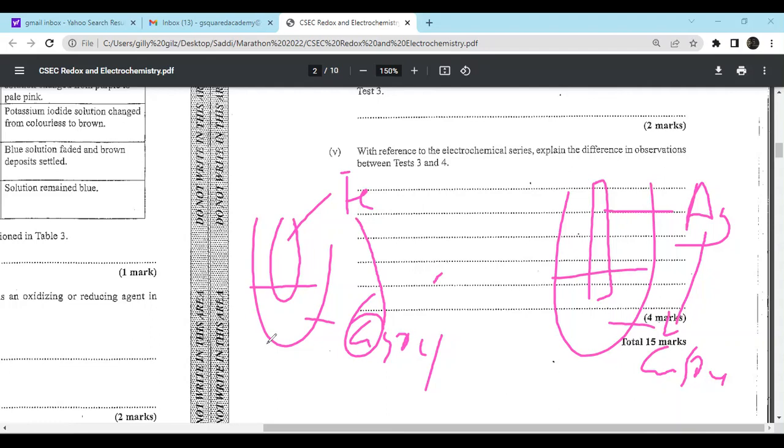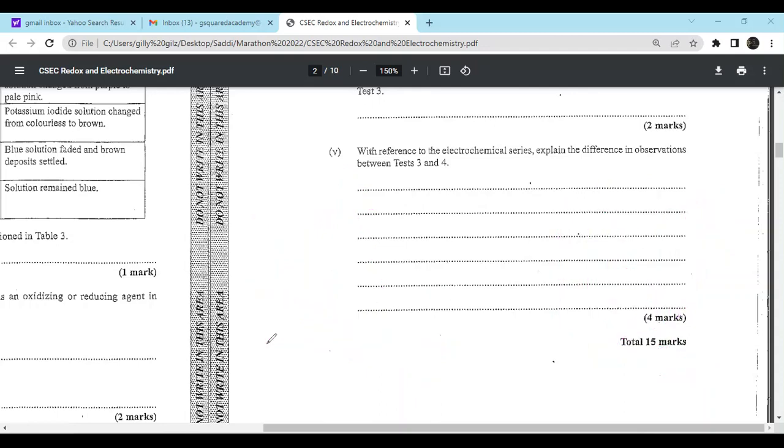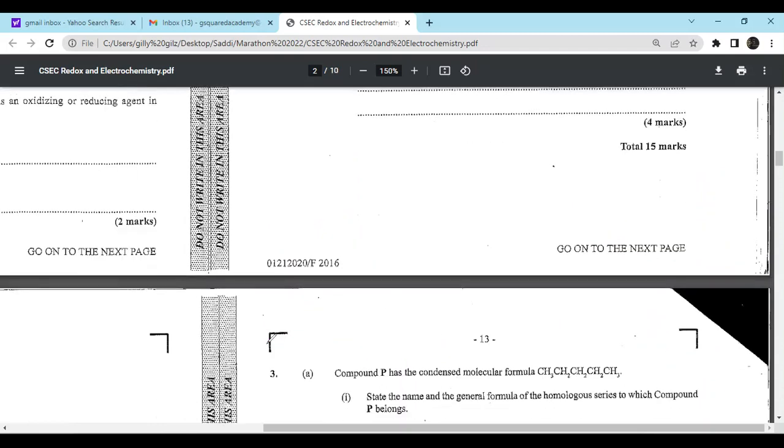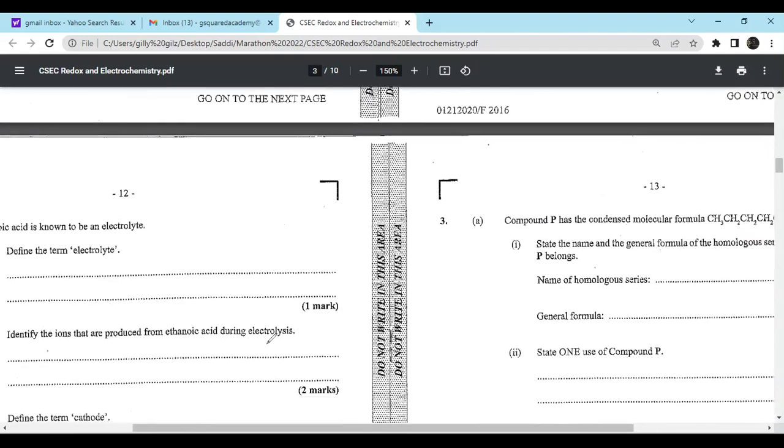You don't need to add any decorations to your answer. We just want the facts, to be honest. People who mark your exams are my colleagues, and what they say is that they just want the facts, because marking is very tiring. We don't want to be reading a whole lot of things and then it is wrong. It's better you just write the right answer and be done. We see the right answer and you get your full marks and it's over with. That's what we're looking for when we ask you these questions. That was 2016, not so long ago.